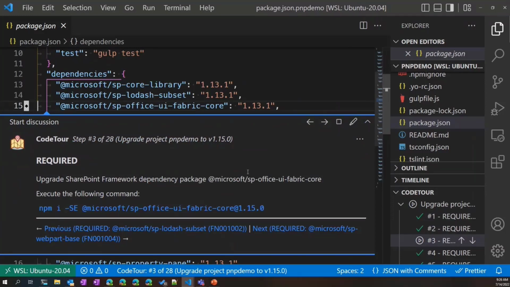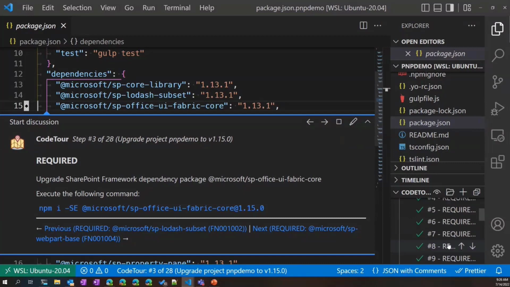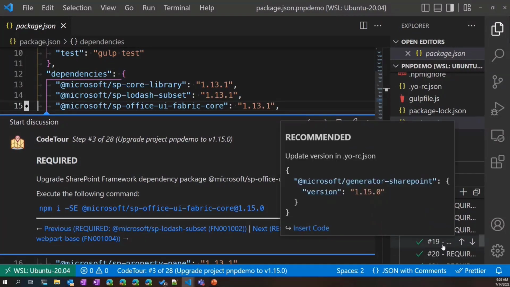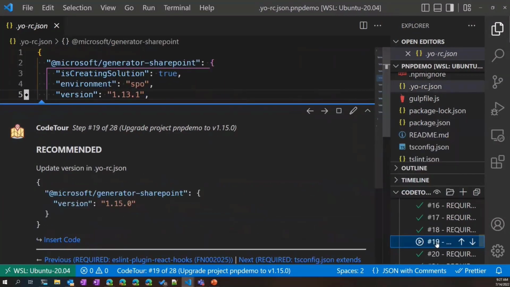The upgrades typically are two-parted. So the first part is all the dependency upgrades. So you walk through each of these npm installs, the dev dependencies, the regular dependencies. And then once you're done with all of that, so I'm going to skip down here to step 19. Once you're done with all the npm commands, then you need to update some files. These are configuration pieces that need to be upgraded to work with 115.